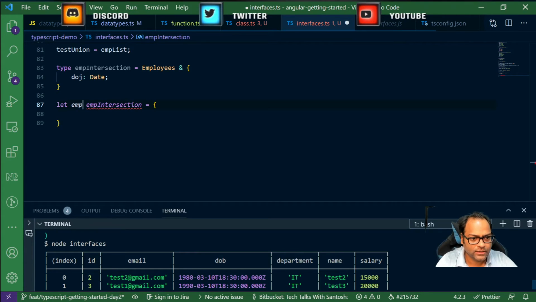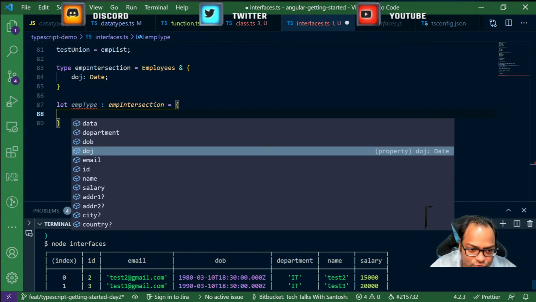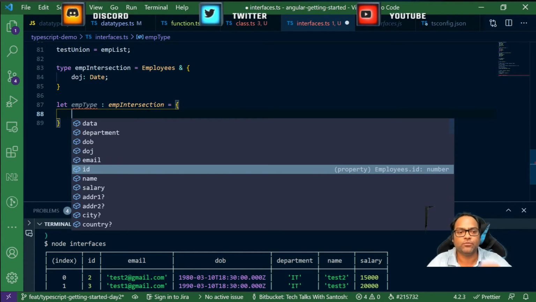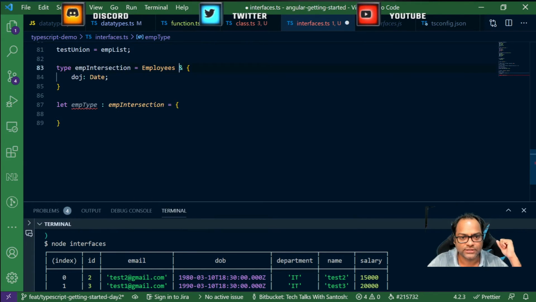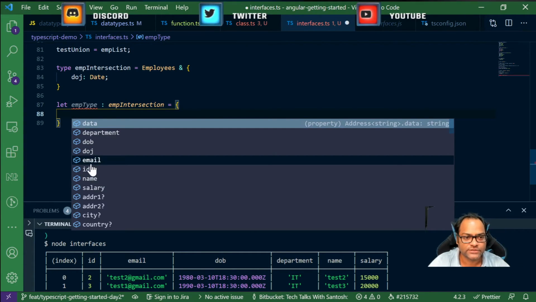Let emp type is this emp intersection, and then I can assign the value. So you can see you have date, department, date of birth, date of joining, which is part of now all the property list. So you don't have to go ahead and modify your existing interface. You can just use intersection, and then go ahead and use all the existing properties plus extra which you wanted to.